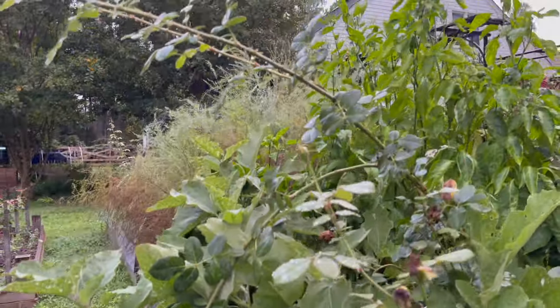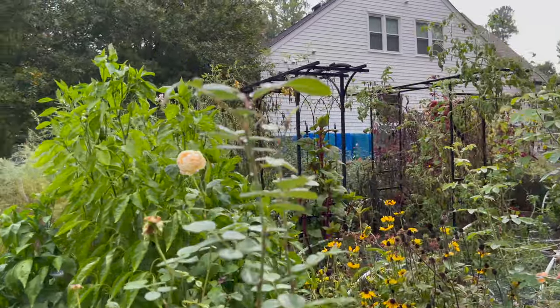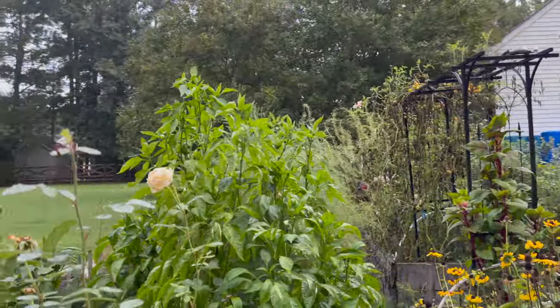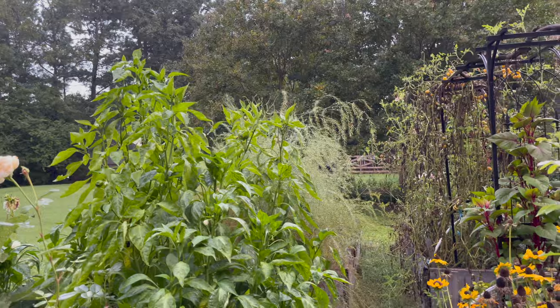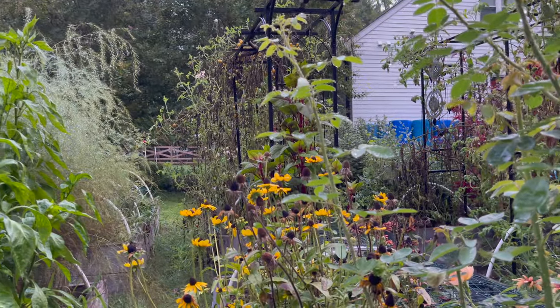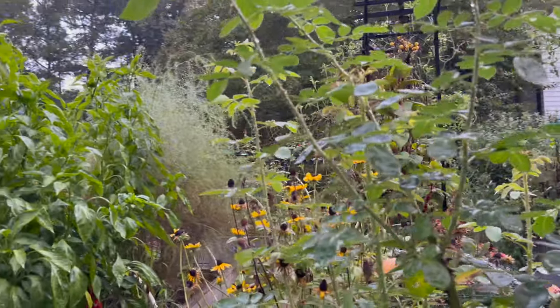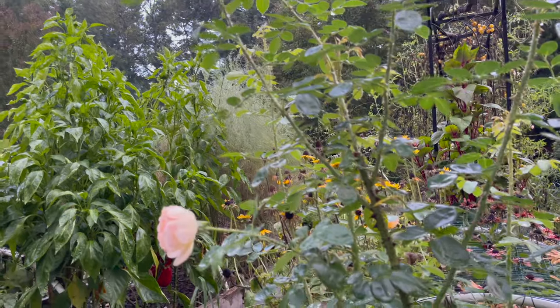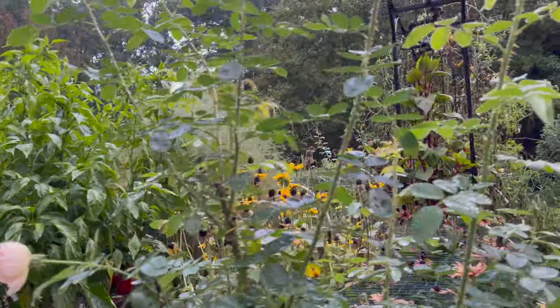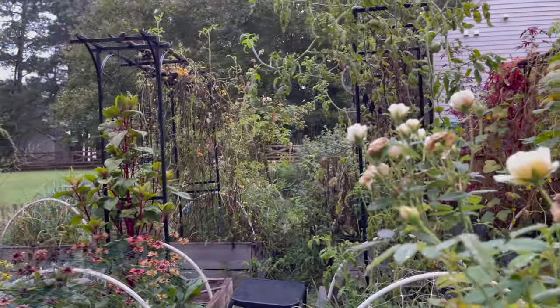I have some eggplant down in there that needs harvested. The rudbeckia needs cut all the way back because it just needs a refresh, so I'll be doing that. Those are those yellow flowers and red flowers you see right here. The rudbeckia variety is called Sahara, the one on the right. The one on the left is just a traditional color. I can't remember the exact variety.